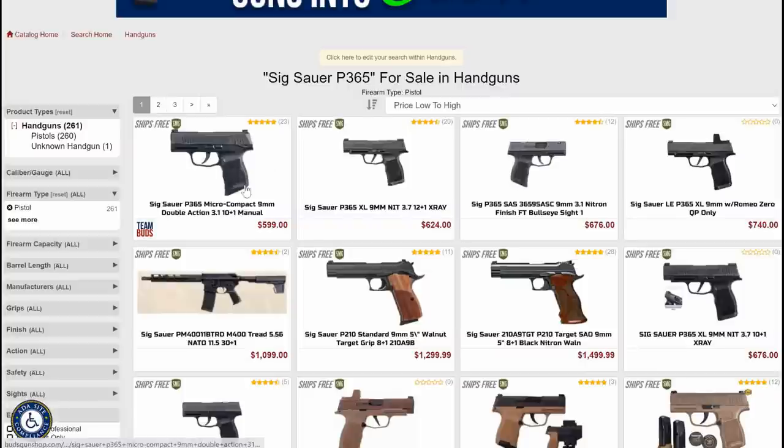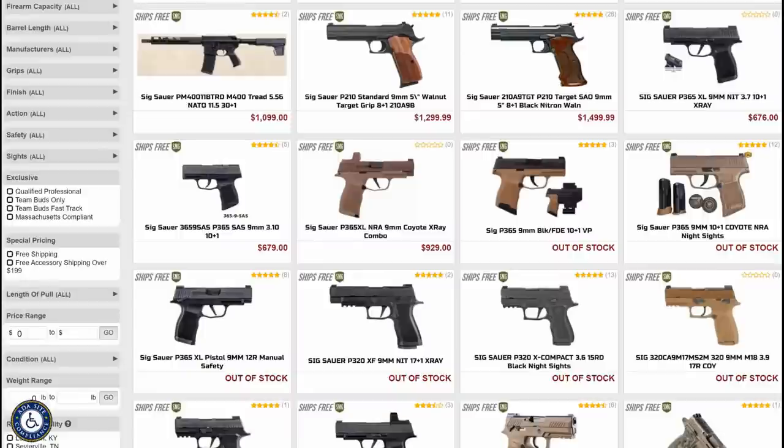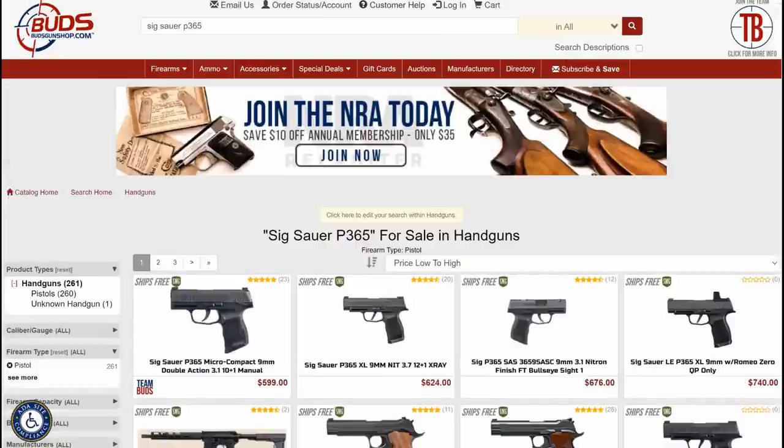Here's the standard for $6. XL for $625, not bad. SAS, $676, so on and so forth. And of course they added some other things on here that aren't this P365. There's the XL. Okay, so you get the idea. All right, so let's move on to Smith & Wesson.